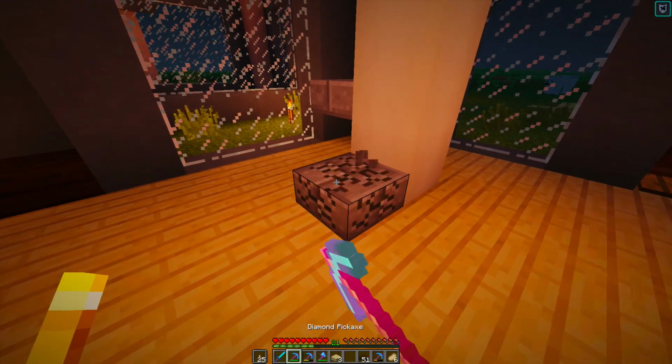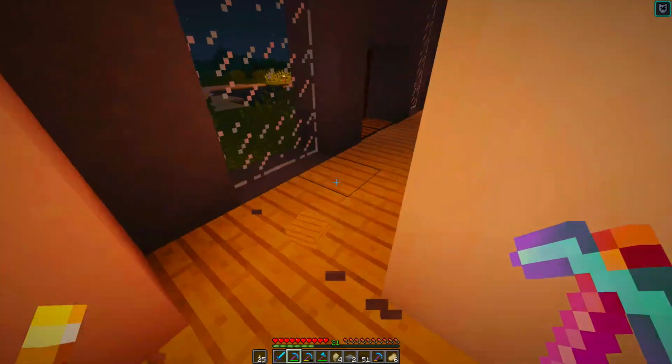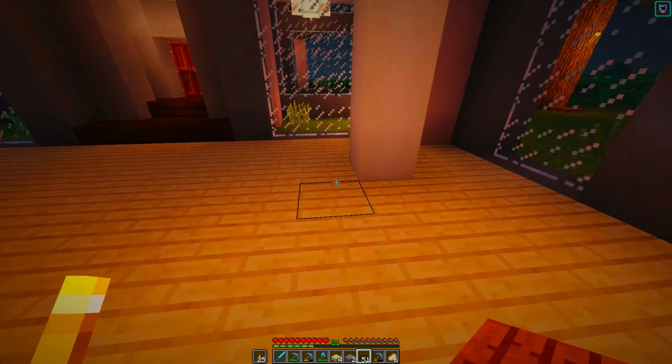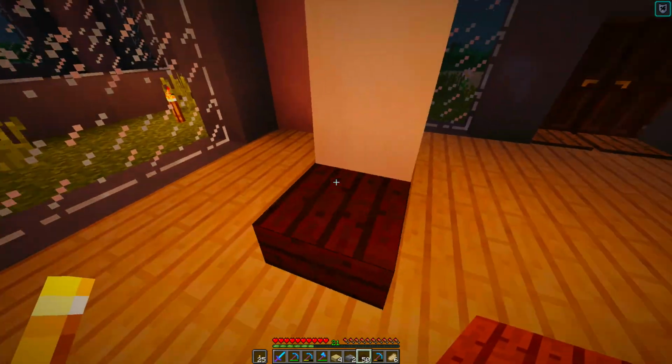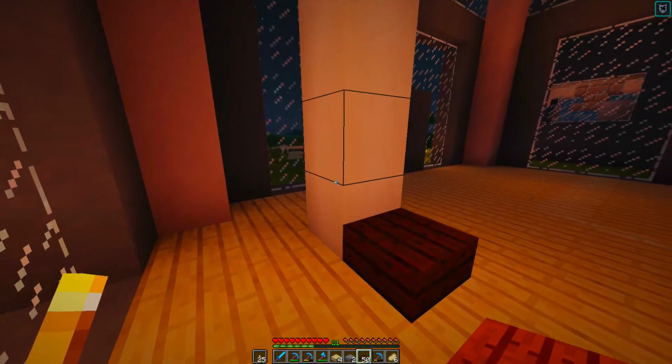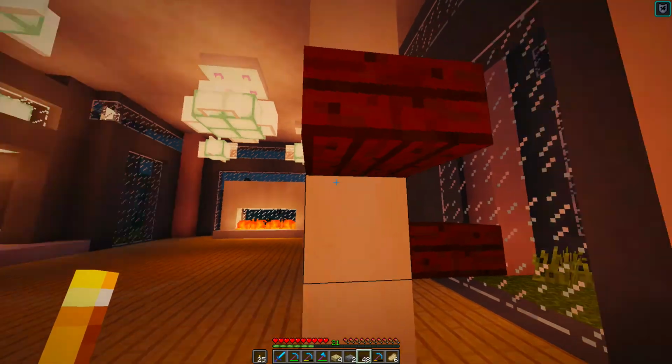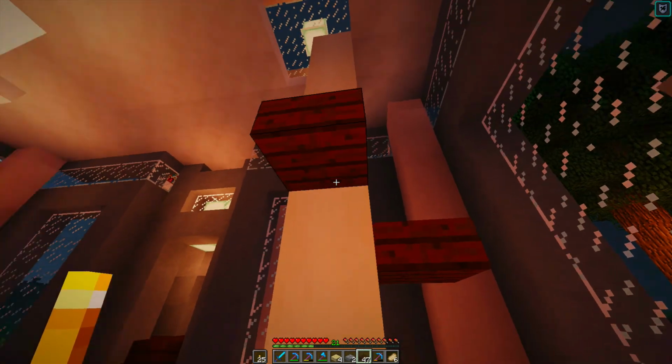Okay, I think we're going to go with the dark oak. I think the dark oak looked the best. And I have a lot of it, too, so I don't have to make any more. All this other stuff I need more of. So let's just use that. Okay, I think what I'm going to do, I'm going to go up around first. So skip two, so here. Skip two, so here.